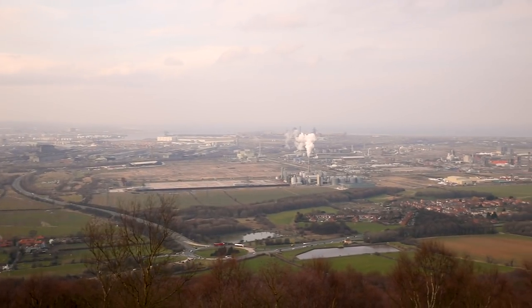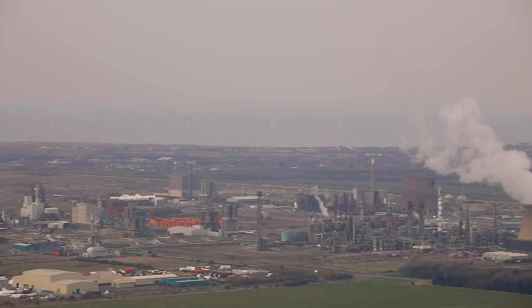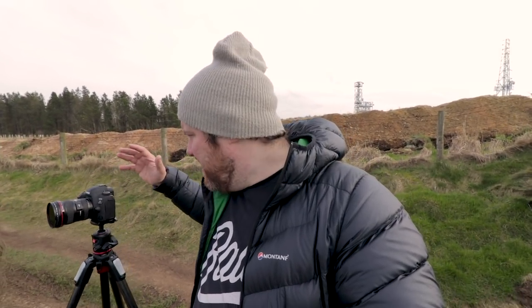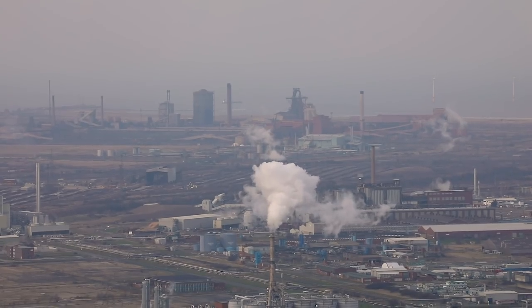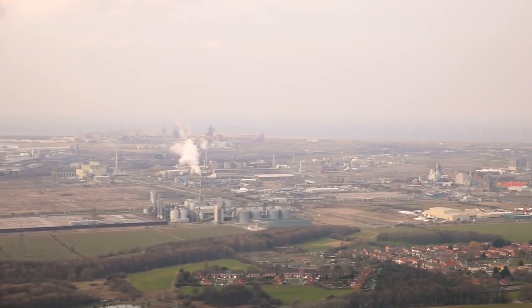There's a tiny little reservoir in the foreground and then we have the Wilton industrial site in Redcar where the blast furnaces are. One good thing I have in this image is chimneys with smoke coming out of them — I've got two chimneys currently creating smoke or steam and they are roughly set on the rule of thirds lines going vertically. In the middle I have the general industrial site area, then beyond that the blast furnace, and you can see the sea with wind turbines as well. It's making a really interesting picture with loads going on. I'm at F16 with a 41-second long exposure, a 10-stop ND filter on the front, and a circular polarizer to remove some of the glare and haze in the air today.